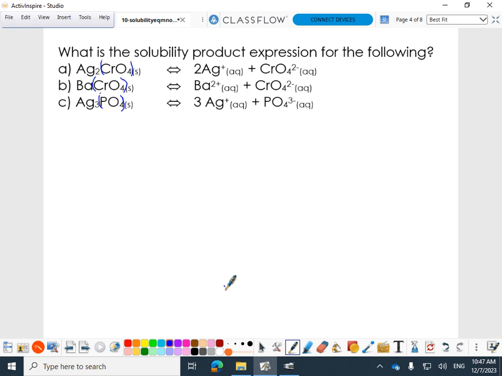Okay, so what I did was a cation, actually some cations, with the coefficient, so the exponent. Just like always, if you have a charge in the top right-hand corner, that does not affect the balancing. It does not affect the number of atoms. In every single dissociation equation, the solid's coefficient is 1, okay? But we are not going to include the solid because solids don't belong in the solubility law. Okay, so silver ions have a coefficient of 2, so their exponent is 2.